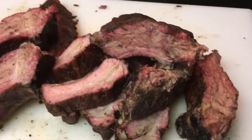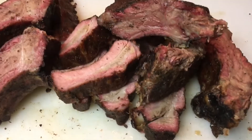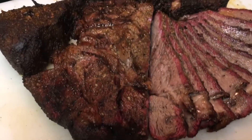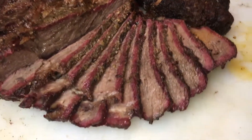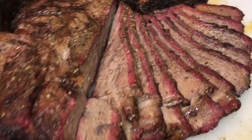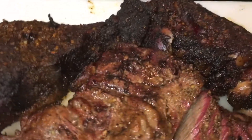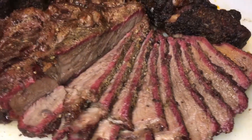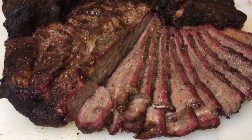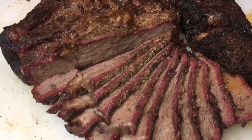Look at that beautiful smoke penetration, awesome smoke ring — the only thing left to do is give one a try. Last but not least, the chuck roast came out beautiful — look at that smoke ring. The lighter-colored one has the Texas rub I made: salt, pepper, garlic, paprika. The darker one has Jimmy's rub with steak seasoning on top. I just can't believe I'm getting this type of result out of a pellet cooker, but the proof is in the pudding. You can't argue with the results — very, very impressed. Let's give a piece a try.